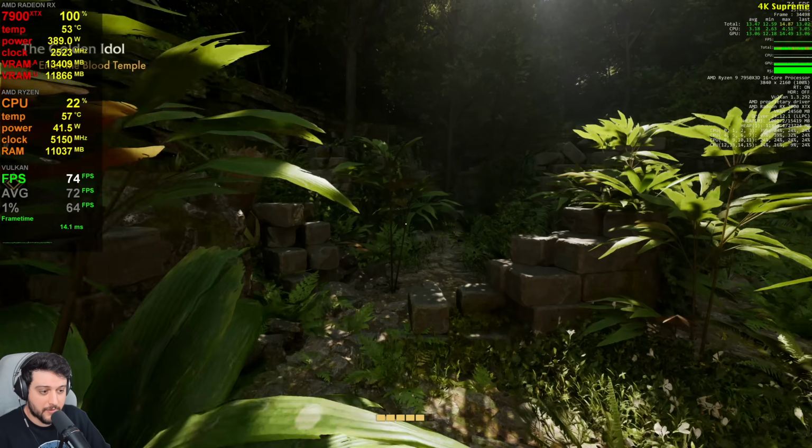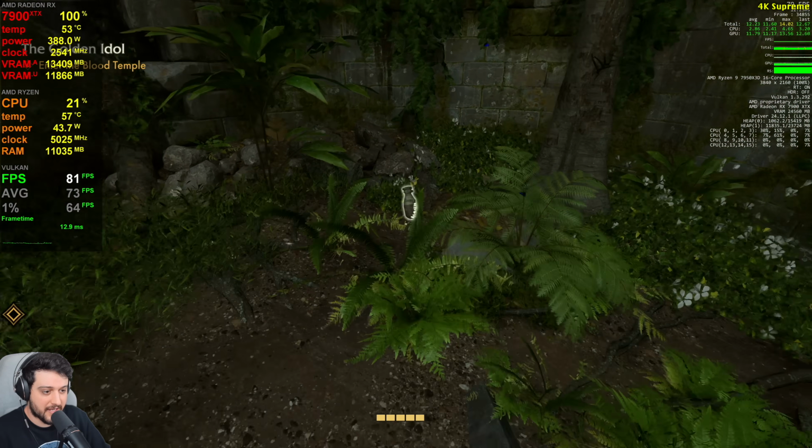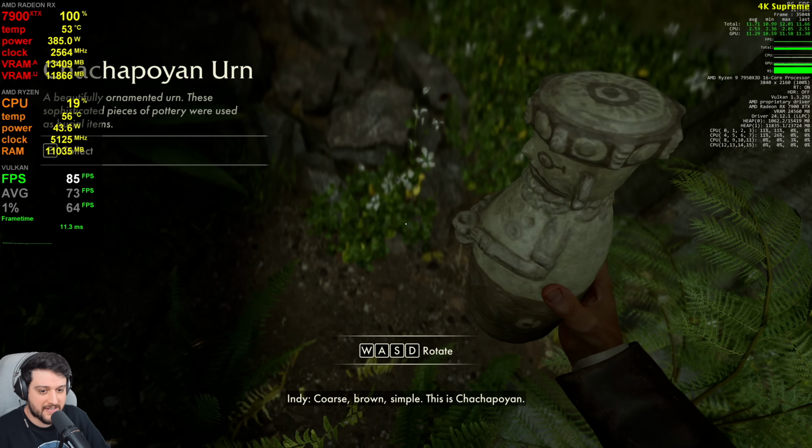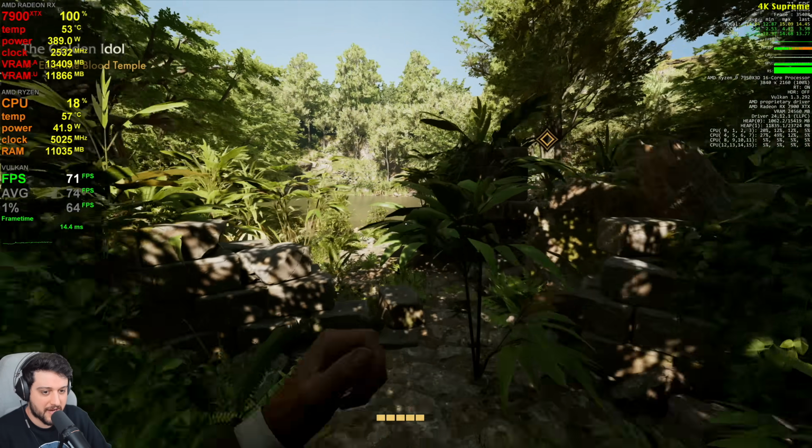But anyway, if you don't care about path tracing, the 7900 XTX is still doing a really nice job over here, guys, getting well above 60 frames per second pretty much at all times, right?